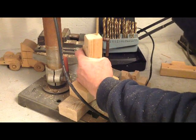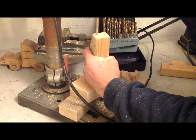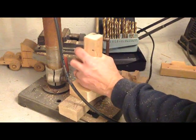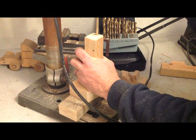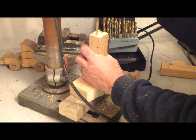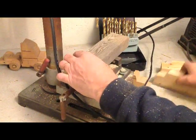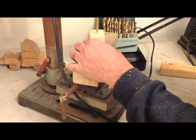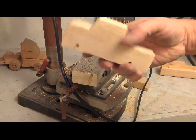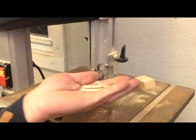And I think I'll put one right there. I'm going to go in about maybe half an inch or so. I'm going to line it up. That looks pretty good. Do the same thing. That looks okay. And the same thing with the taillights. Let's see, that looks pretty good. Right about there. So there we have it. We have our axle holes, our taillights, our headlights, and a little caution light on the top. Okay, so now we need to make the taillights and the caution light.